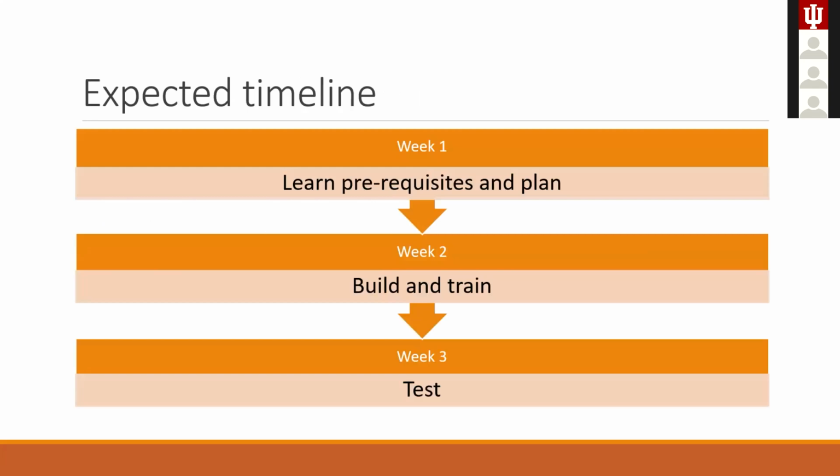My plan to implement this project would be in the first week, like this week and the next week, I will first try to gather or learn everything about this, and then plan how I'm going to do it. And then the second week, I will start building my project and probably finish training my model. And then in the third week, I will test it. Hopefully I will be able to get this done in 3 weeks. If not, it'll probably be done by the 4th week.